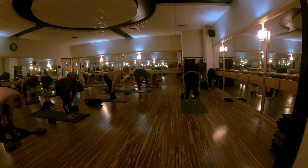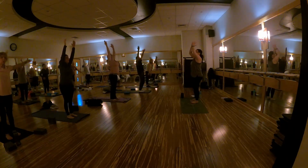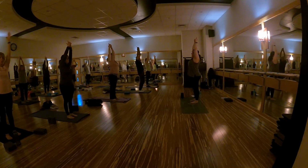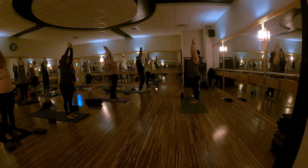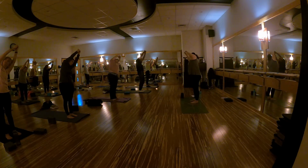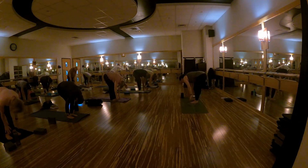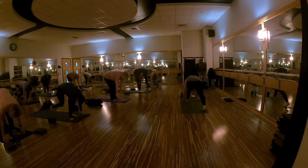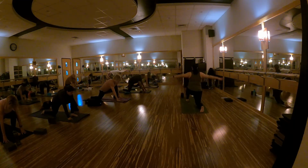Flat back. Fold. Rise all the way up. Hands to heart. Inhale, interlace. Side bend right. Inhale, center. Take it left. Inhale, tall release. Fold forward. Flat back. Plant the fingers, bend the knees, right foot steps back. Knee and foot release. Inhale, rise tall.